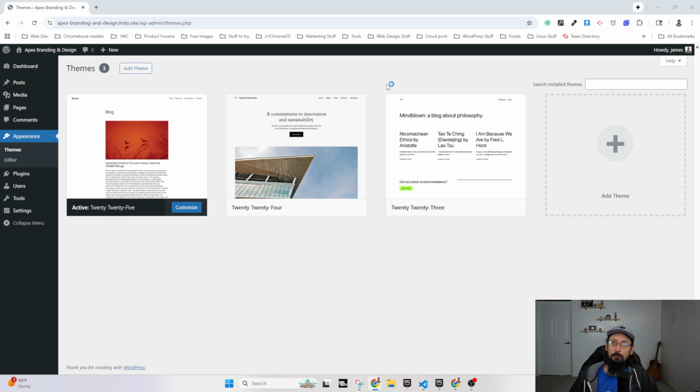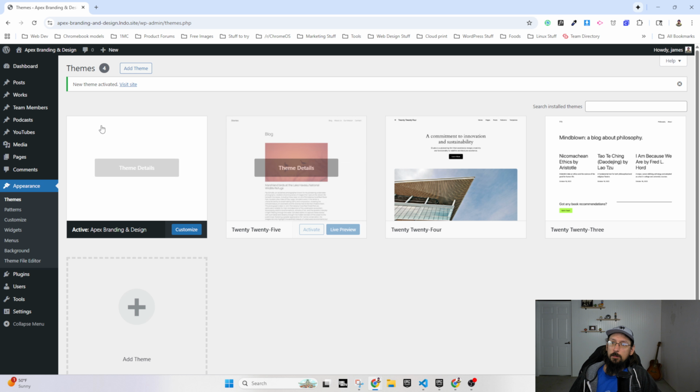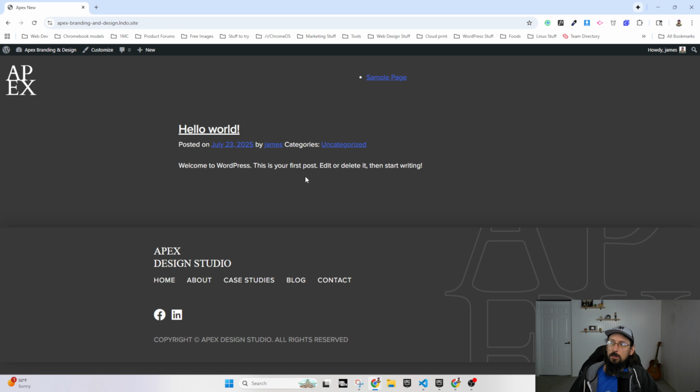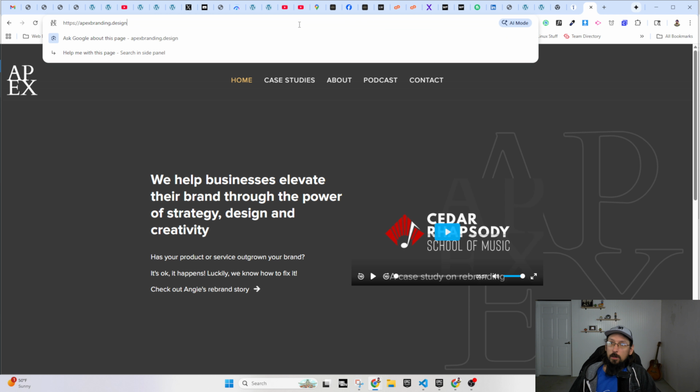All right. So refresh this. We should have our theme. Activate the theme. It's not going to look right because we don't have any images or anything like that. So what I'm going to do, we just need pages basically. I'm going to steal them from the actual live site, which I already have open in one of my million gazillion tabs.